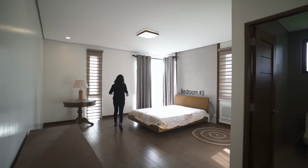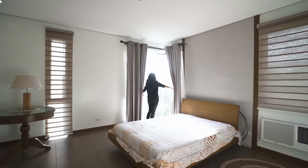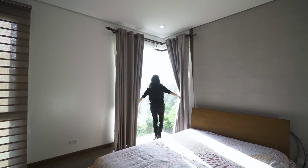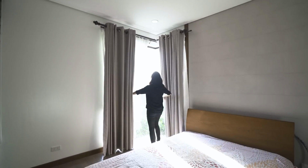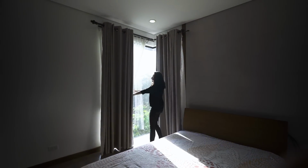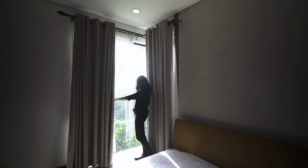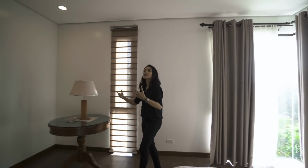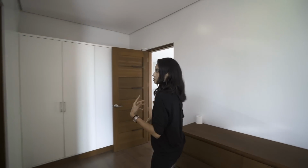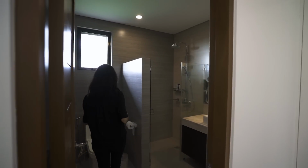Now this one is a corner room, which also allowed for a corner window, which lets in so much light. It is currently a few hours away from sundown, but wow, the sun. Ang ganda ng neighborhood though. Like, I don't know if you can see. Kita ba? Nagkakast yata ng dramatic lighting dito, but the road is nice and wide and so clean. It's your ideal subdivision. Except it's a little bit more exclusive in the sense that it has its own golf course, it has its own beach. It's a cove. So, you know.